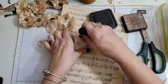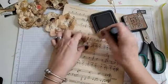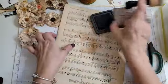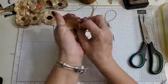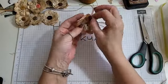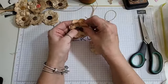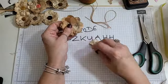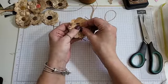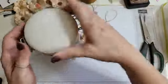And you can layer them up as much or as little as you want. Like so. And you can even, if you want, crinkle them up a little bit. And just do that to them. And that gives them a really lovely, crinkly sort of look to them. Like that. And then what we're going to do is take a button.